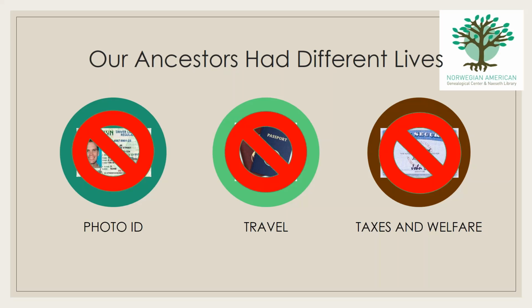Is this something that's maddening to us when we're looking for records? Absolutely. But we just have to get over it. We have to accept that they did not care and they did not ensure that things were spelled the same on their birth certificate as it was on their marriage certificate, as it was on their death certificate. So since we know it's going to be inconsistent, what are we going to do about it?